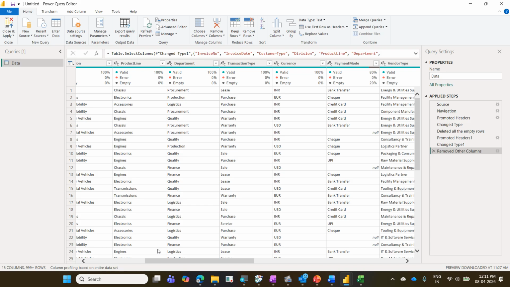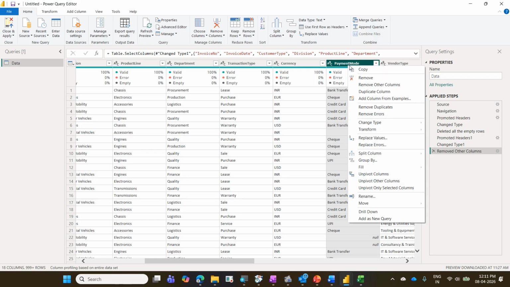So select that column. The column select பண்ணுங்க. Right click on that column. There is an option called replace value, or go to home tab. Home tab போனீங்கனாலும் there is an option called replace value. Right click and replace value, or home tab replace value. Both are same. You can use any one of this.